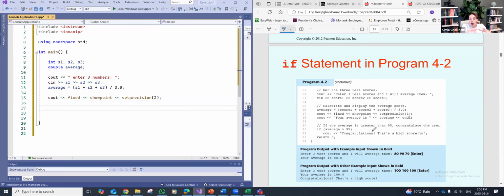Next, I'm going to call the average. What's the average number? So I would say cout. I'm going to leave a message for me. I'm going to say the average is, and I do have the option to push it to the next line or not. Just right in here, I'm going to leave it right in here.